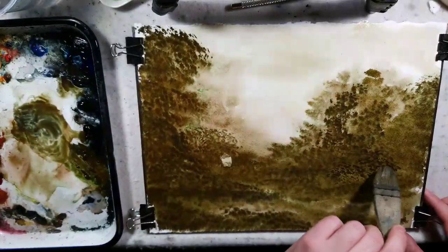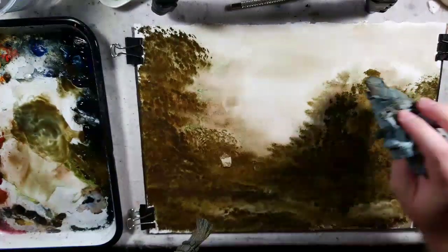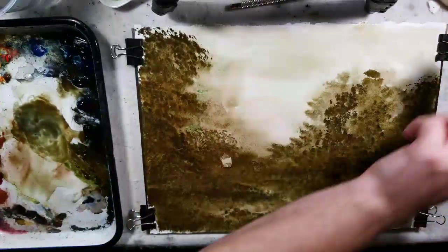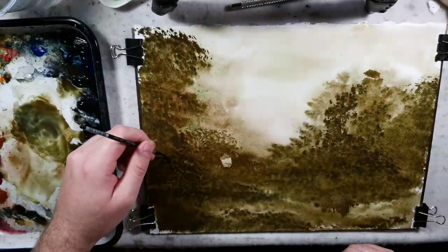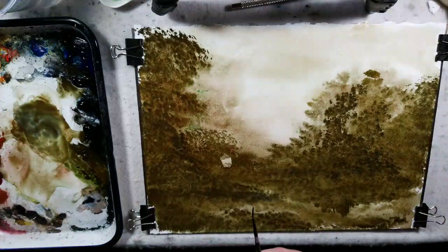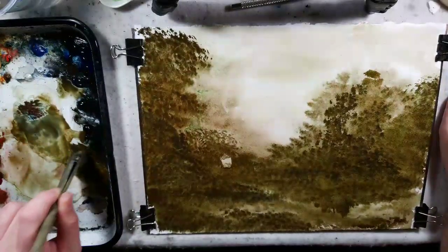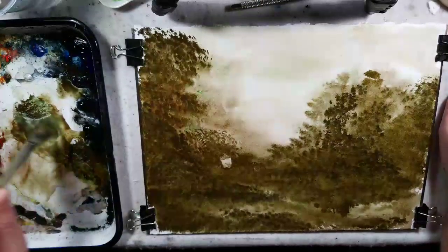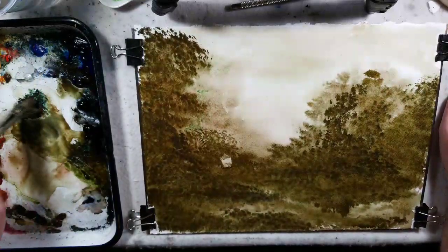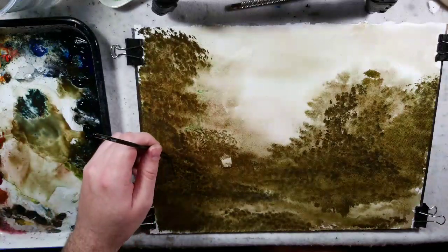I'll start building these shapes forward, building their shadows and reflections, and you can start softening them. We haven't used the rigger at all in this one — it's always tempting, but I'm going to resist that and start utilizing it. Now would be a good time to take our Phthalo Blue. With this I found there's Ultramarine and Phthalo Blue, and it feels like I do get some different greens and potential warm/cool options, different darks. Also utilizing Payne's Gray in this one.